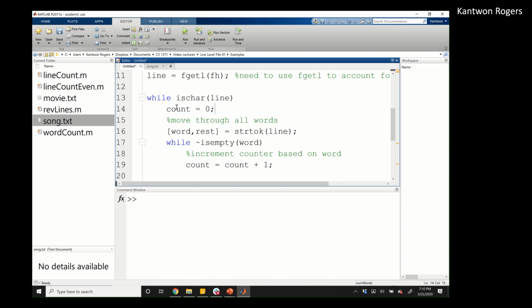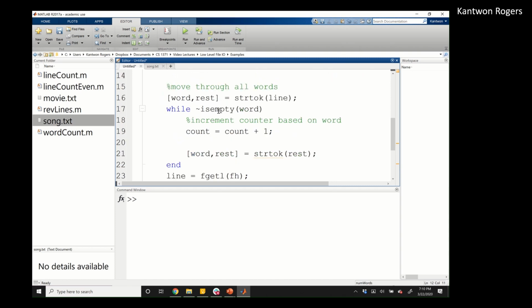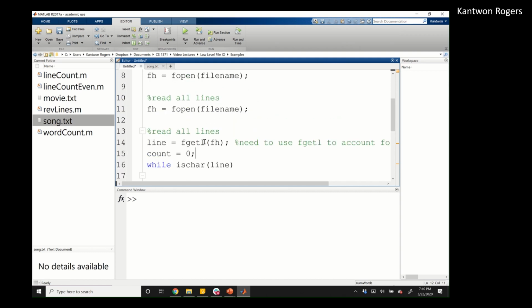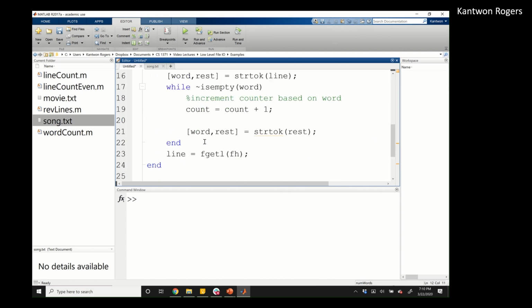But in this case here, I want an overall counter for my entire file. So I only want this to be initialized once at the very beginning, and then every single time increment our counter when we get a new word. Okay, and so we're initializing it out here. We are starting it. We're incrementing it here, getting on to the next line. And so this loop is going to keep running until we have no more words in that line. Then it's going to move on to the next line. And yeah, okay. So I think this is right.